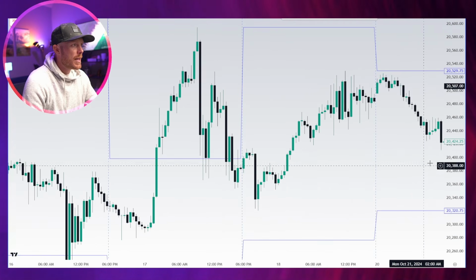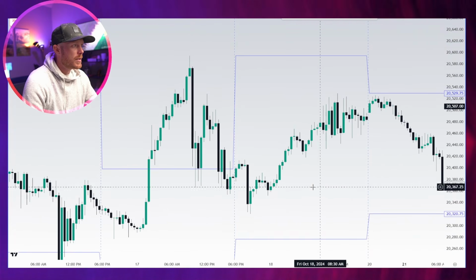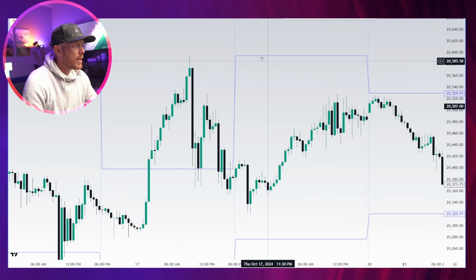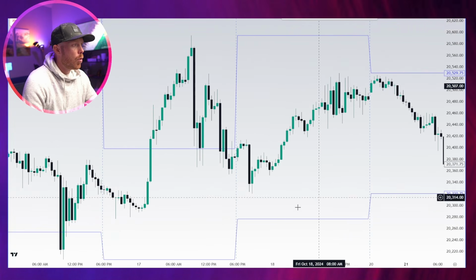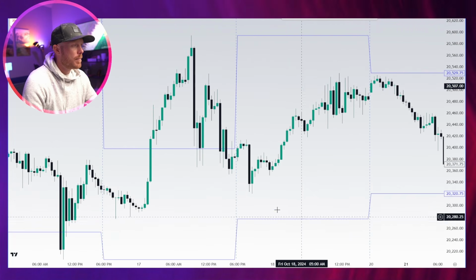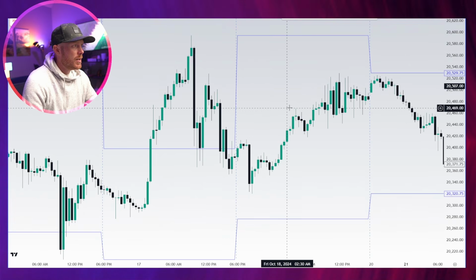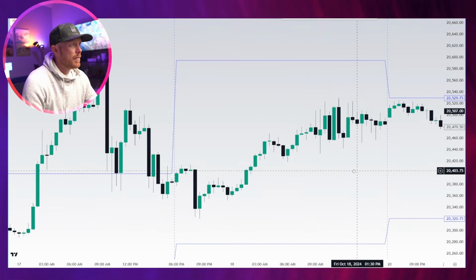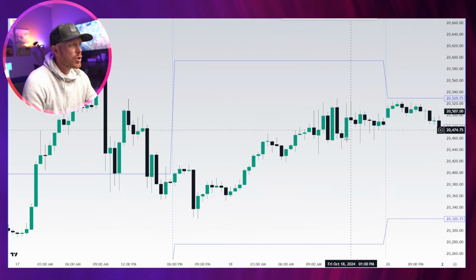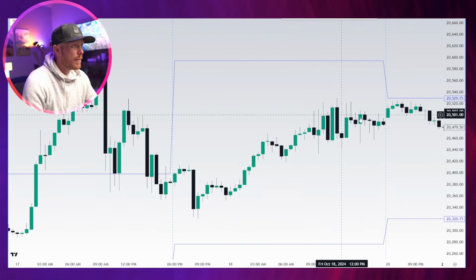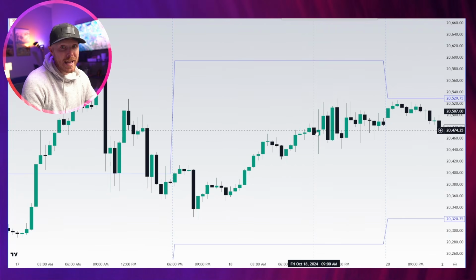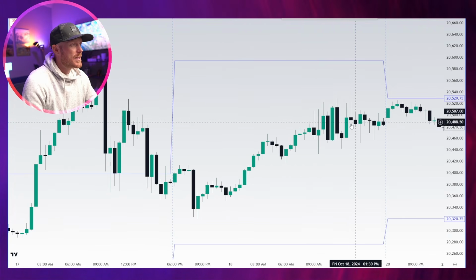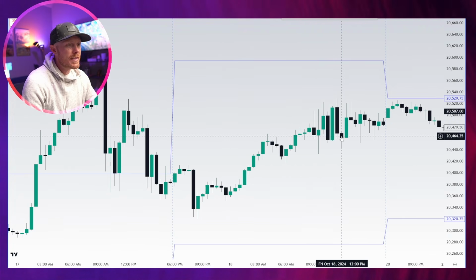The only days that you guys really want to avoid are days like this, where neither the previous day high or the previous day low are ran. Price action is just indecisive. It's going up, it's down, it's up, it's down. It's indecisive, and it's very easy to lose profit, to go negative on days like this. You want to avoid these at all costs.